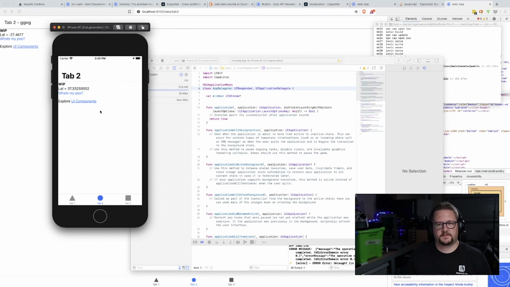So the reason it failed the first time was because it's a simulator, it didn't actually have a location. I had to tell it to fake a location, because as a simulator, it doesn't actually have those devices. But if that was on device, that would have given you your actual location, which is great.